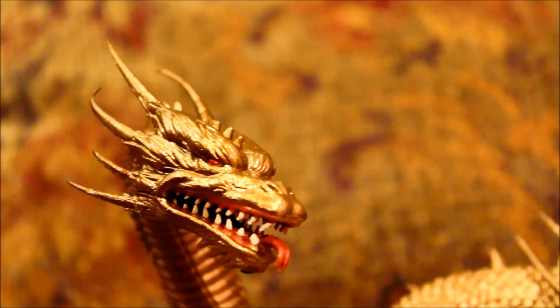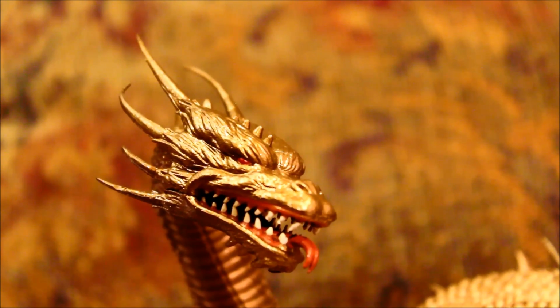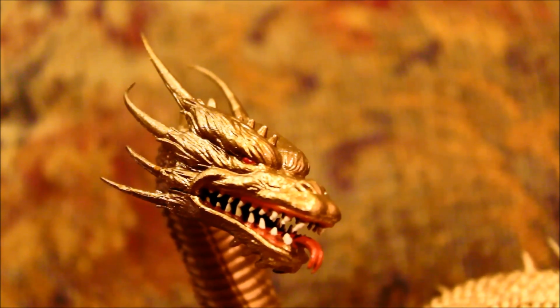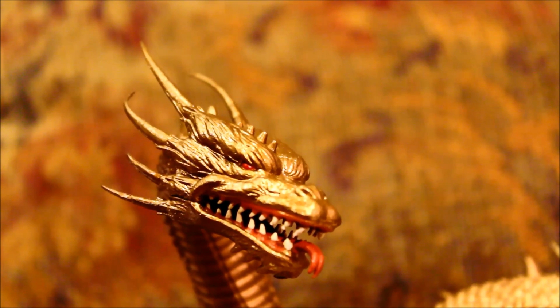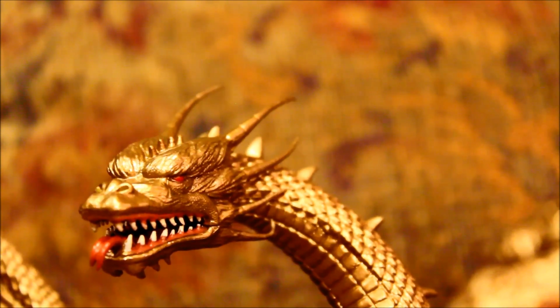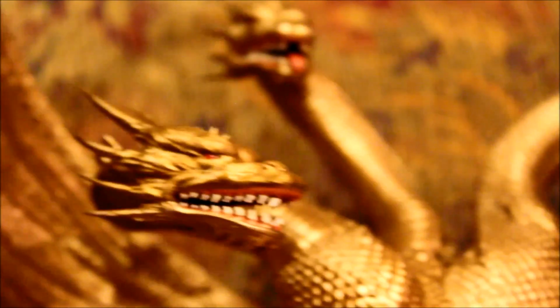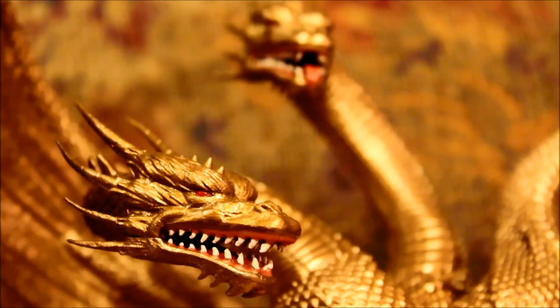Let's look at the heads. They have great expressions and detail. The eyes are a dark or brownish red. Interestingly, only the middle head has a tongue. I checked online and this appears to be how it comes. So this is the middle head. Here is his left head. Here is his right head.